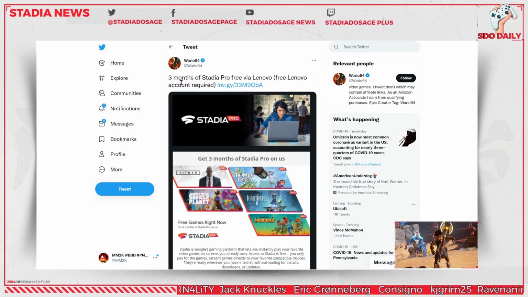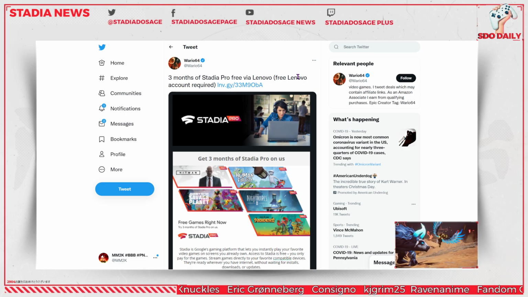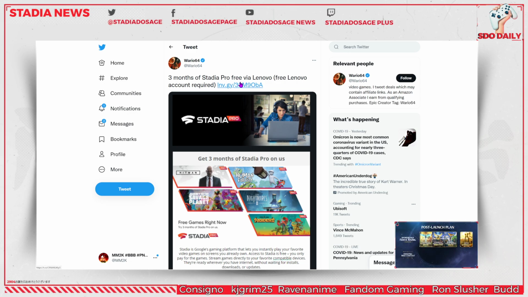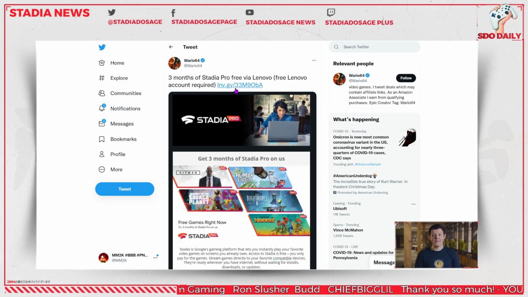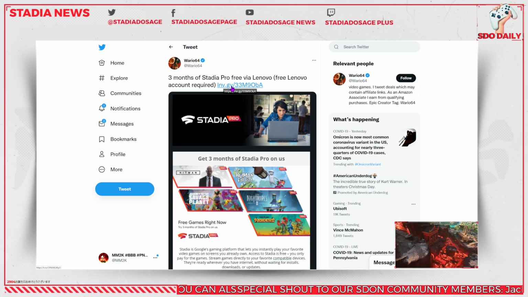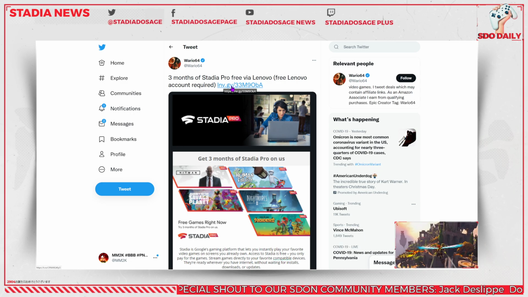The tweet says, 3 months to Stadia Pro, free via Lenovo, free Lenovo account required. And he provides you a link. But the link at the time of this recording was bad. It was good when I originally tried this deal the day prior, but it's now bad. There is another link that I'm going to provide you at the bottom. It's going to say link to Lenovo deal, Stadia Pro deal. You click on that link and it'll take you there, all right?